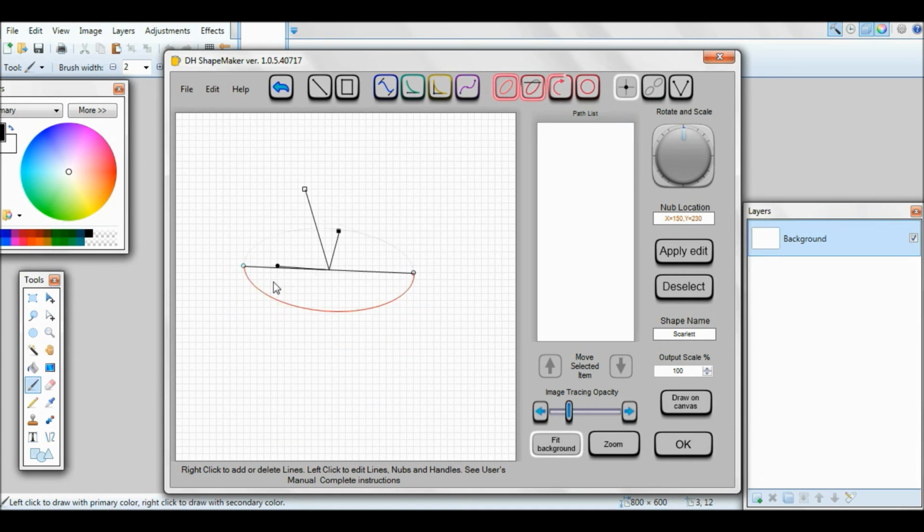For convenience, all shapes can be viewed without their control handles or nubs by holding down the Control key and clicking on a nub. We have also added the transparent part of the ellipse to help visualize the effect of the controls.